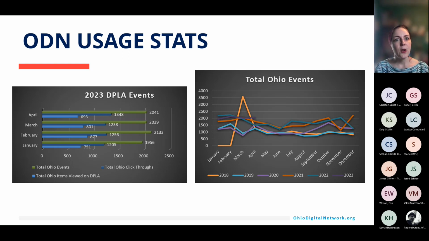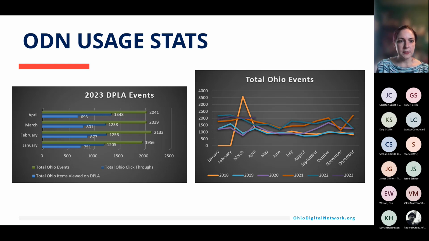And so far this year, we are seeing some pretty good usage on the left. So the green would be the total things that happen to records. The event items viewed would be the light blue. So that's if something is looked at in DPLA and they just look at it on the website. The click through would be when it actually clicks through to your website, your content EM or BPress. And then all of those items together are the dark, light green at the top.